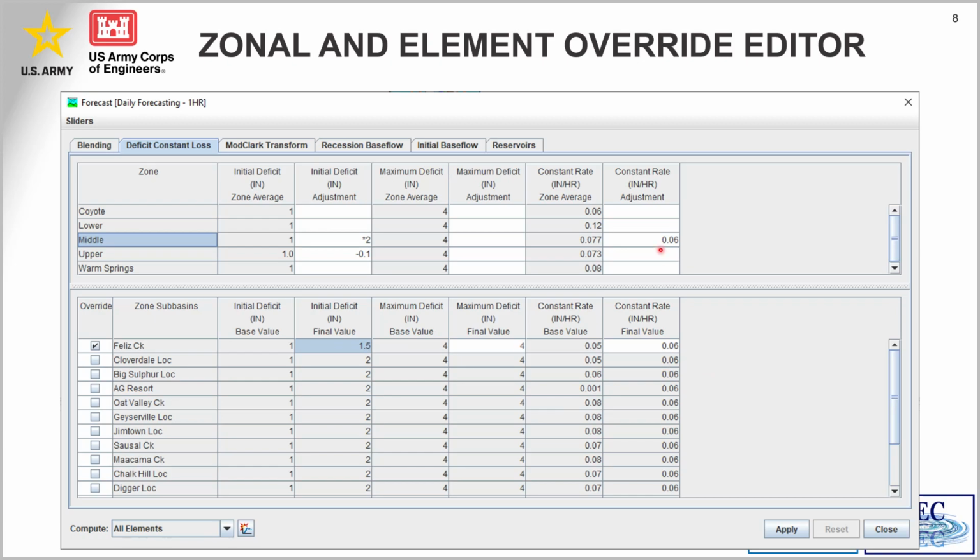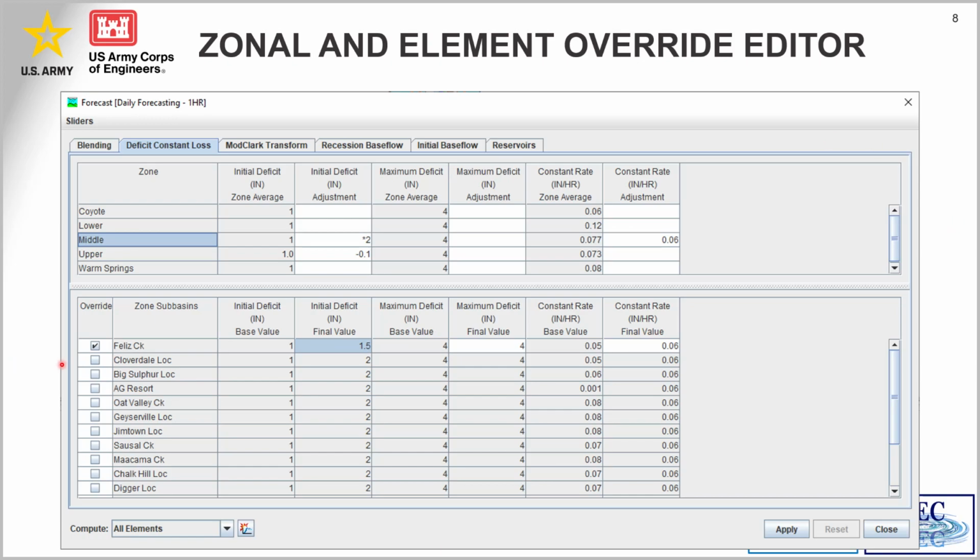Over here for this middle one, the zone average is 0.077, and we want it to be 0.06. You can see through here, it doesn't matter what this base value was, all these final values are at 0.06. But then, let's say we have a subbasin that we don't feel is responding the same as all the rest.